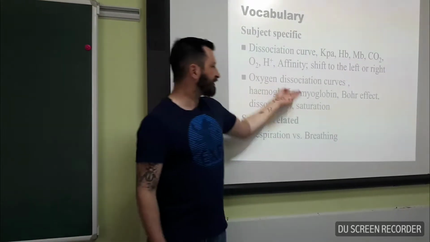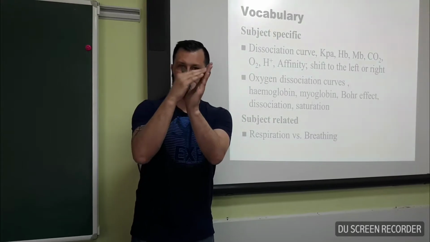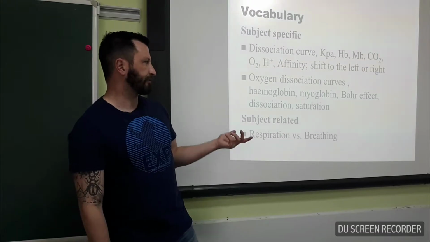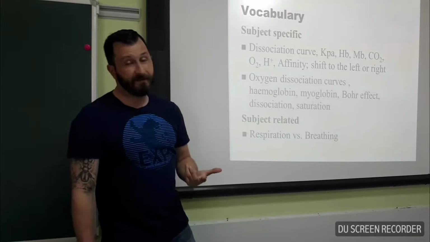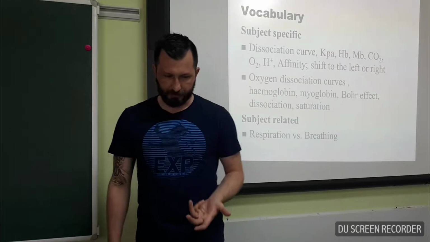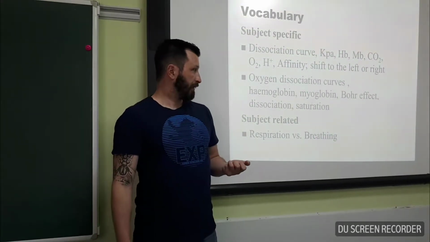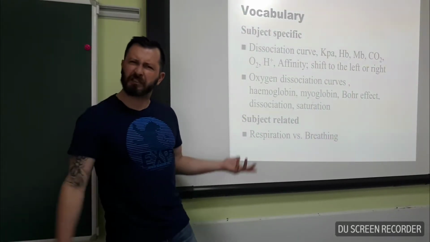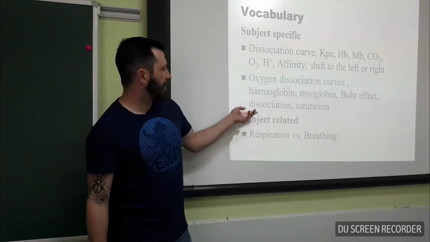Second part, oxygen dissociation curves. Exactly the same. Dissociation is the difference, like how to change from a trend to the left or to the right. Hemoglobin, myoglobin. The Bohr effect itself is named after Niels Bohr. The pronunciation is actually pretty simple. I've seen some students struggle a little bit with this, but it's not that big a deal.